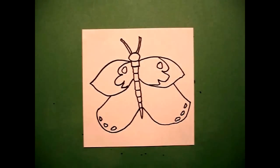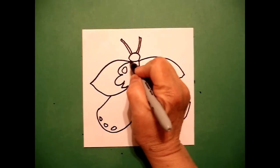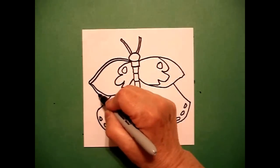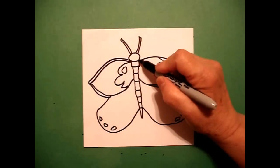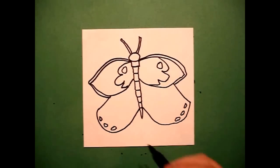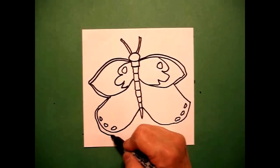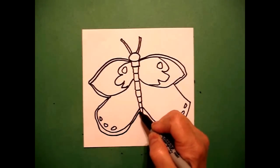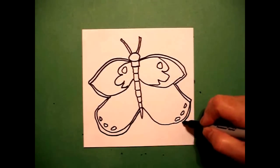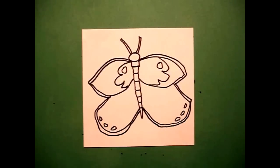Now, it's an animal, so these markings are not going to be quite symmetrical. I'm going to come up to the top and I'm going to mimic the line that I just drew on the left. Come up, draw it again on the right. Now I come down on the left and I draw the mimic line on this left section all the way up, connect. Now I do the same thing on the right hand side, all the way up, connect.